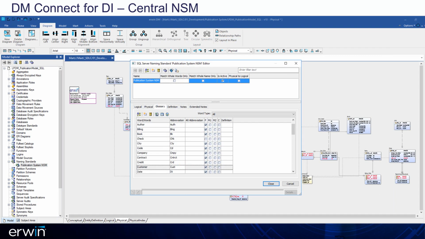This model is also integrated via the workgroup Mart with a naming standard mapping, NSM. Naming standards can be used in the model to establish the correct abbreviation of business terms in the vernacular into their abbreviated DBMS-friendly format. The NSM can be attached to the model during export to create an extended logical name in the Metadata Manager. For example, a column named CUST_FRST_NAM in the model would have an extended logical name of Customer First Name. In the DI Suite, this will facilitate searches based on regular business terms.